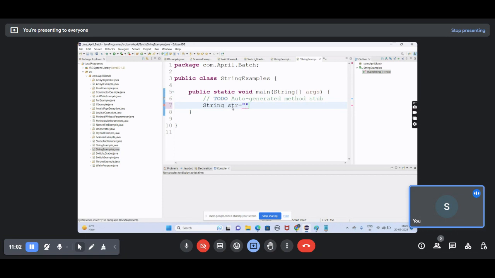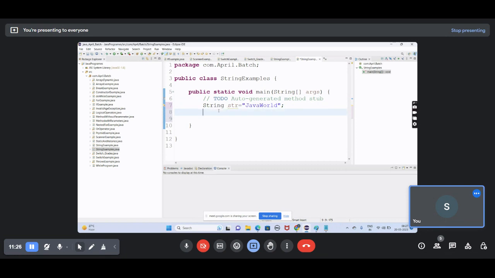For example, String str equal to "Java world". I want to know how it will store: J is 0, A is 1, V is 2, again A is 3, W is 4, O is 5, R is 6, L is 7, D is 8. I want to get the character at a particular position.